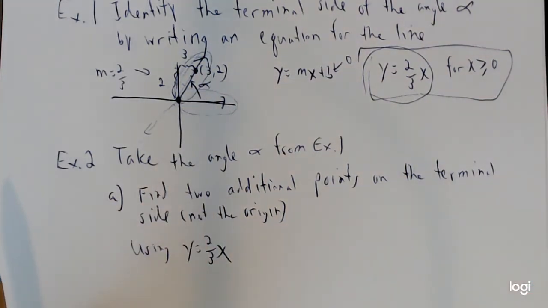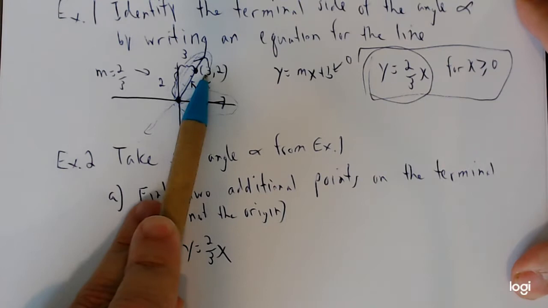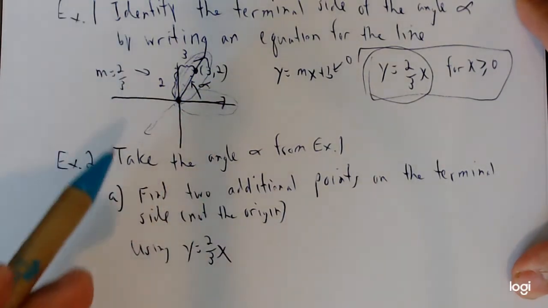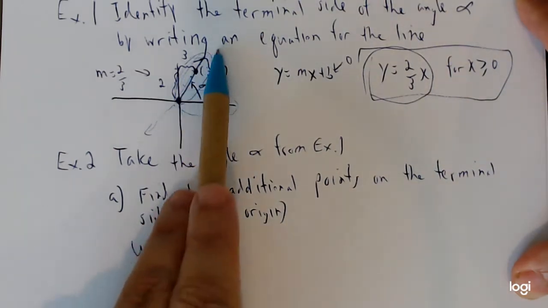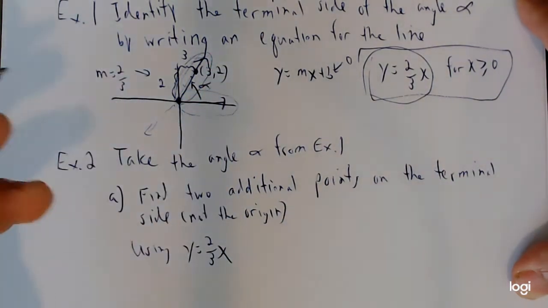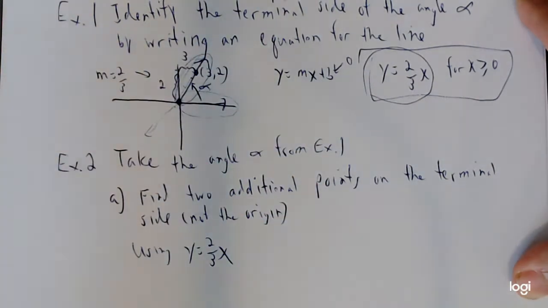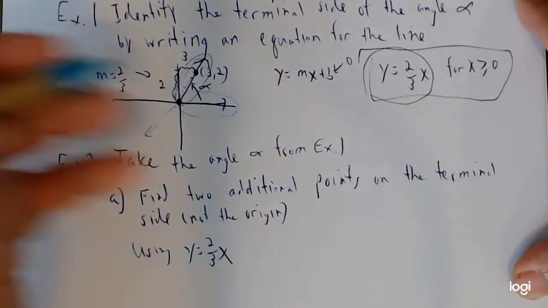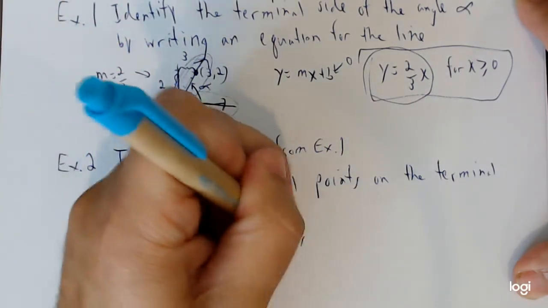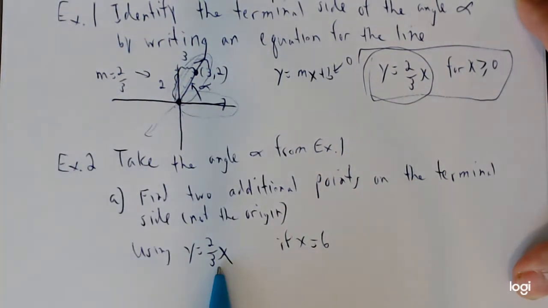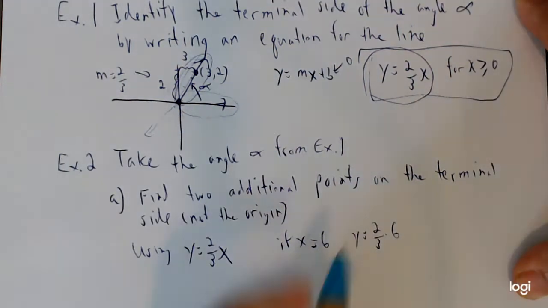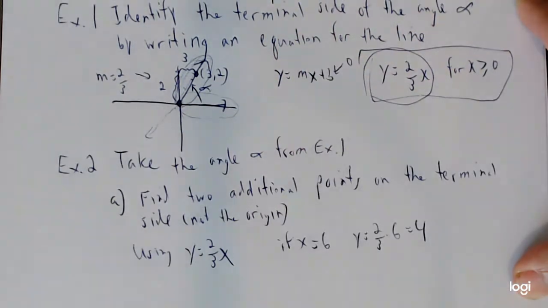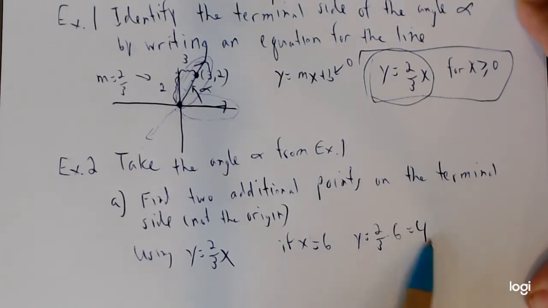Now obviously the only x value I don't want to use is what? I don't want to use 3, because when x is 3, y is 2. Since this is saying find 2 additional points, the 3, 2 is already a point on the line, so I'm going to pick other values. It doesn't matter what we pick, we can choose whatever we want, so I'm going to choose nice numbers. If x equals 6, I get y equals 2/3 times 6, which becomes 4. And I purposely picked 6 because notice how this became a nice number.